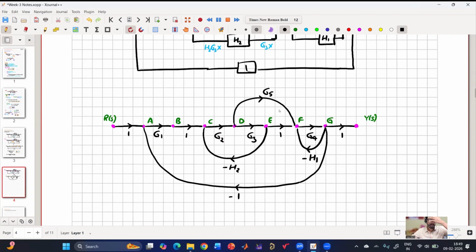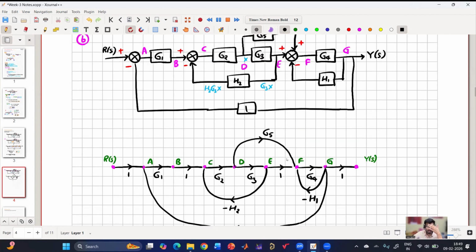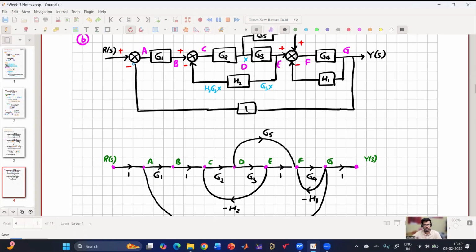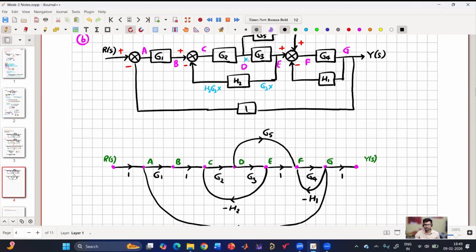Is this clear, everyone? How we have drawn? Because this should be clear. If this is not clear, then we'll not be able to solve the problem itself. So how to draw the signal flow graph, is this clear? How I have named the signals that will become the nodes, and then I have connected all the points. Yes, sir. Okay, others, what about others? I only hear from one person. Yes, sir. No problem. Okay.